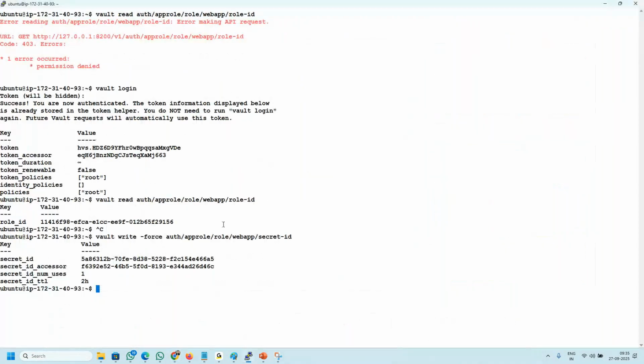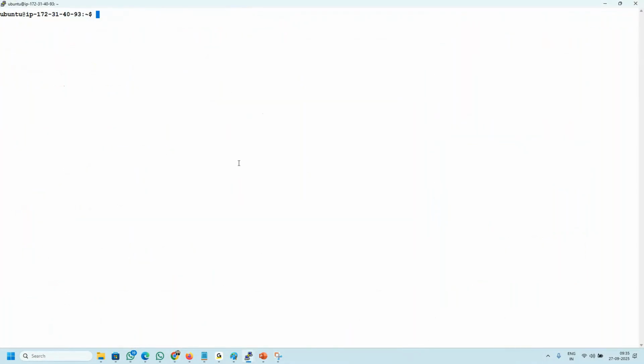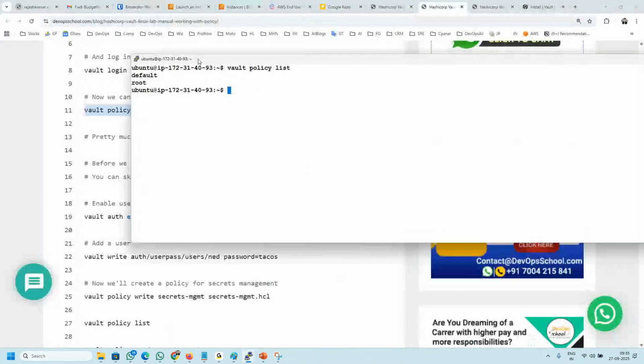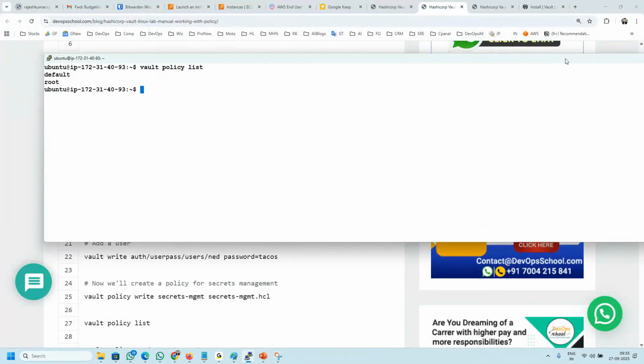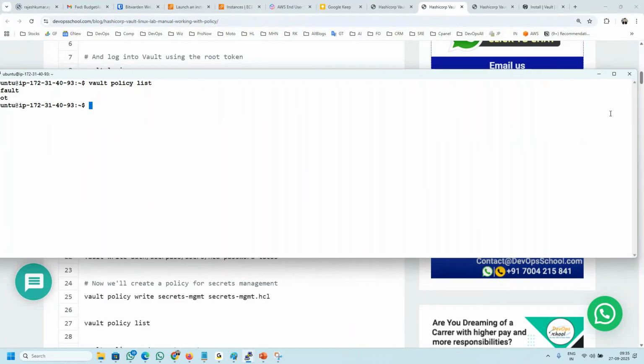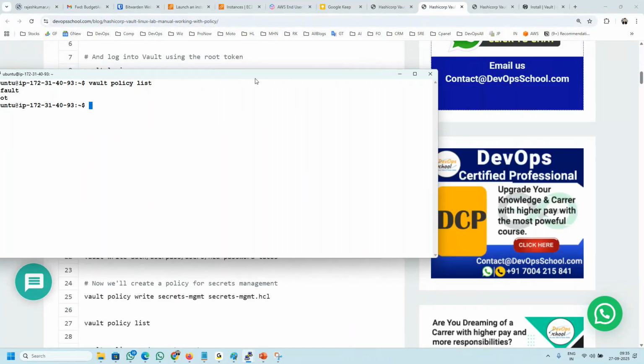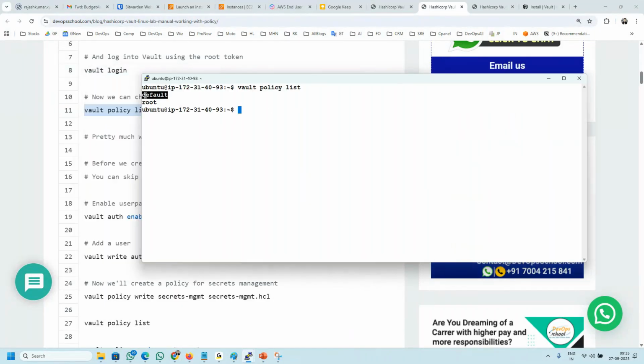This is my root account. Okay, policy list. See here, how many policies do I have? Currently, I have two policies. One is default, one is root. Root you cannot do anything with, that's hard coded. Default is one, that means any user who logs in will see the default policy.